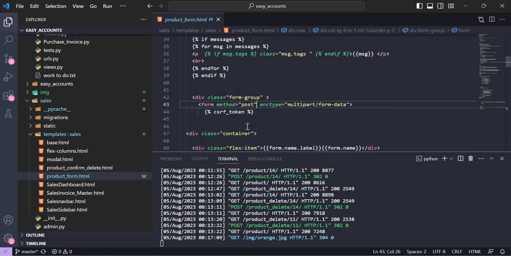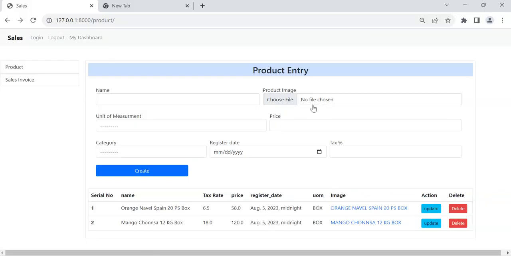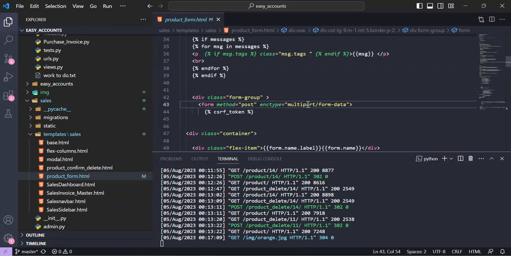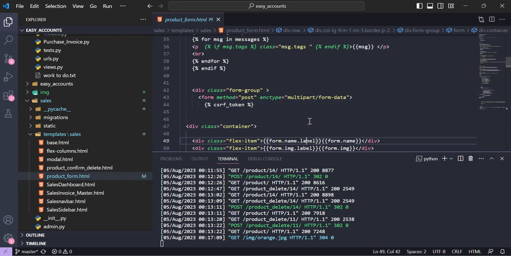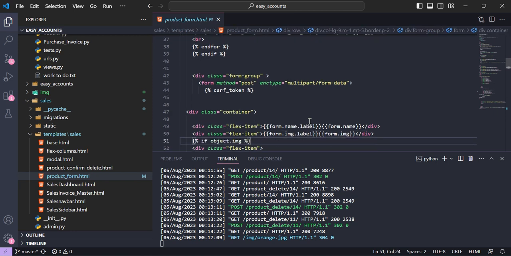Multipart we are using when we are using images, no? We are manipulating the images. For example, we have ImageField, this one. If we do not use this one, it will not work properly. So this is part of this. And CSRF token is part of the Django template for security and creating the CSRF key.